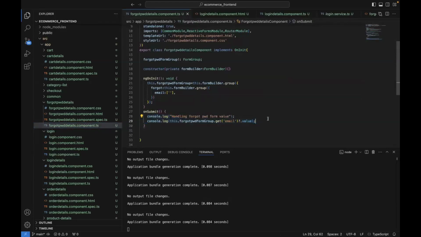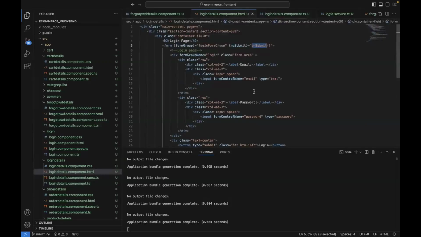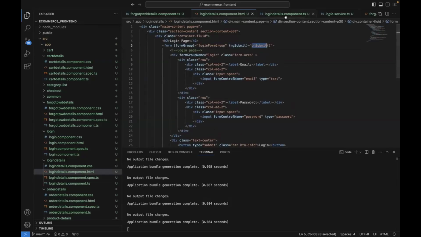Okay, whatever form data you entered, you are trying to print that. Yeah, then I will handle it over there. Can you see in the login form component how you are handling the same? Yeah, actually I was comparing that only. You are able to capture that value, right? Here I'm able to capture the values, but I'm not sure why it's not getting. Just compare the login form component ts and the forgot password component ts file. Somewhere in the form grouping something is missing.